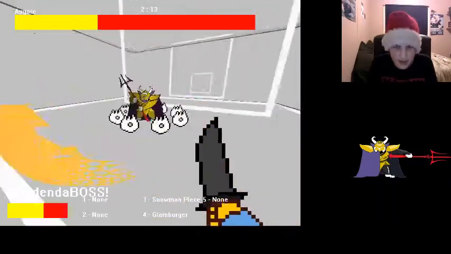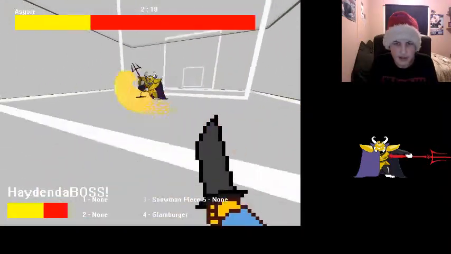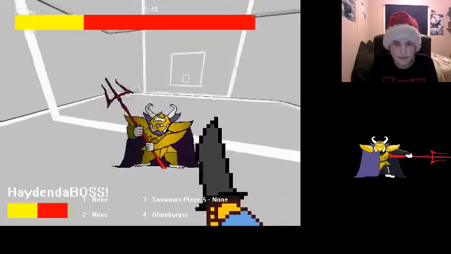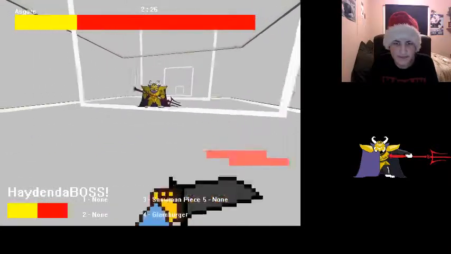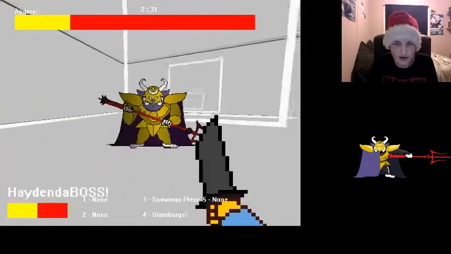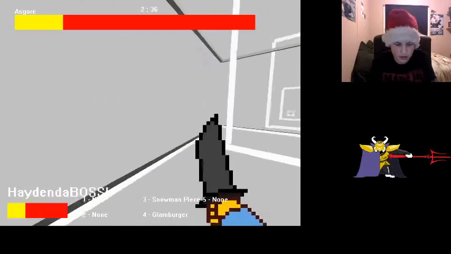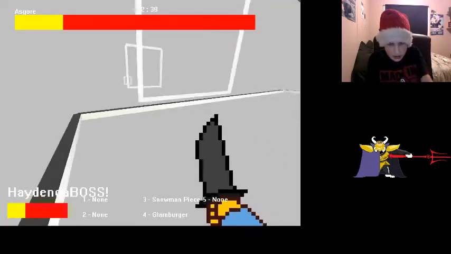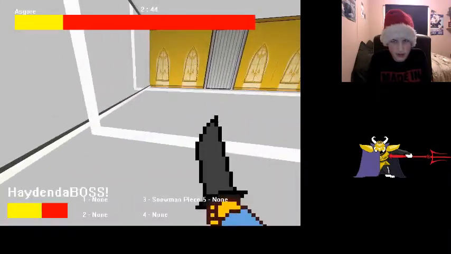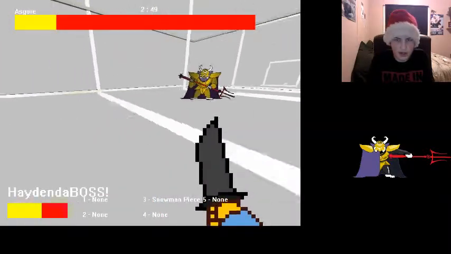He's actually very easy. Oh, what do you mean? I'm moving. Wait, you don't want this? Oh, I think I found a good spot. Okay, I think I can beat him. Okay, Asgore is pretty easy so far. Okay, you're sending out white ones. Wait, what? Oh, I don't have anything. Oh, no. Okay, this is the spot I want to be at.